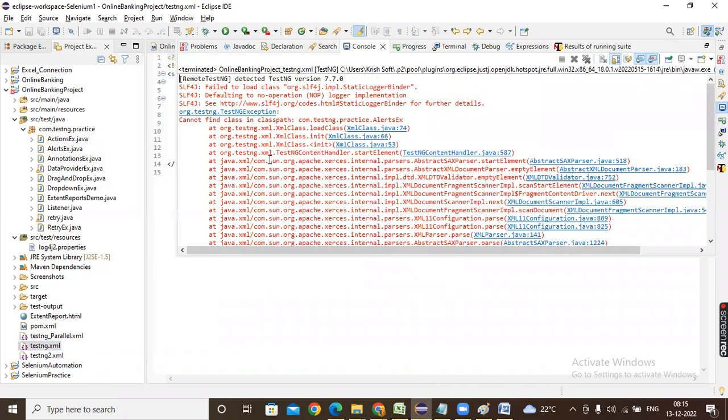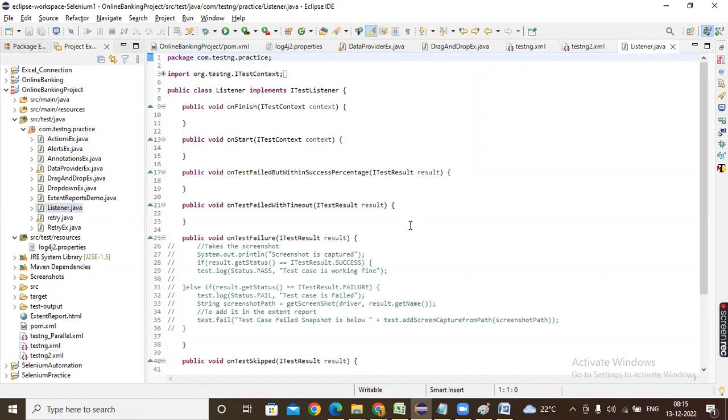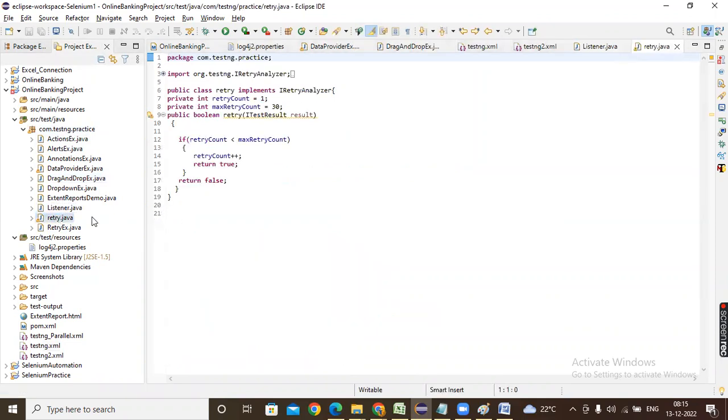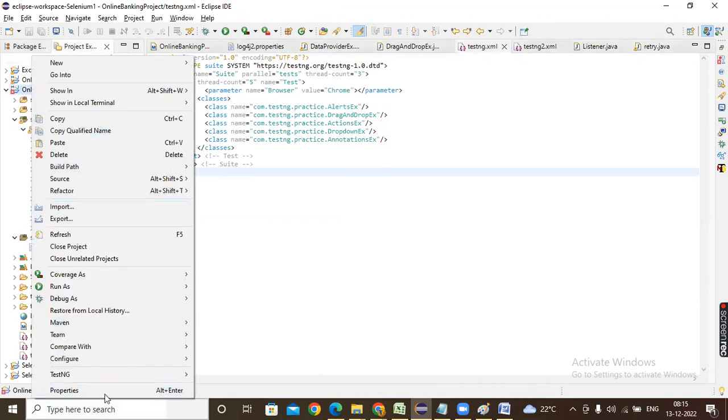Every XML is giving the problem. What changes have we done here? Any other changes? I'm just thinking. Give me a minute, guys. Let me check it out.